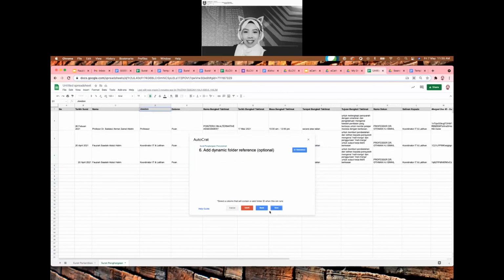Okay, this is optional. Boleh tinggalkan kalau ada condition, just put that in. We don't want any emails for this one. Okay, I can always just go check dekat my Google Drive. Okay, so I don't want it to run trigger because I want this to be manual so that I can always check balik the data. Okay, and save. All right.